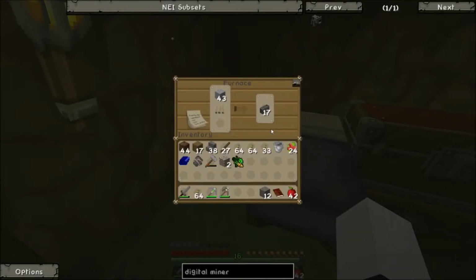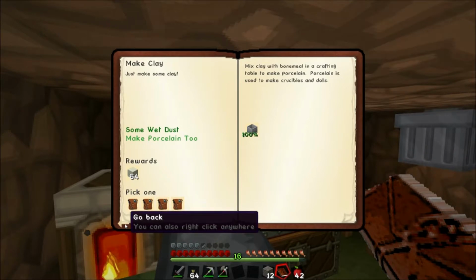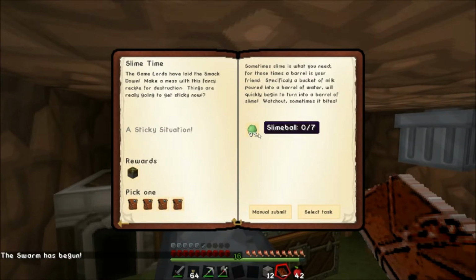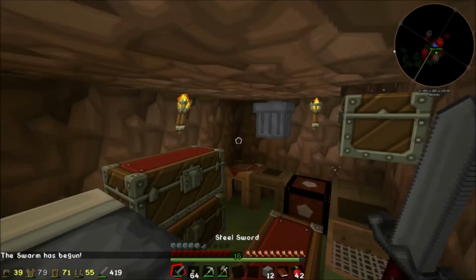What are we doing here? We're cooking that. Quest. What's the next quest? So we got that one done. A lava clay bucket. I haven't actually found any lava yet. And we need the swarm! Oh, I hate the swarm. Hate the swarm.